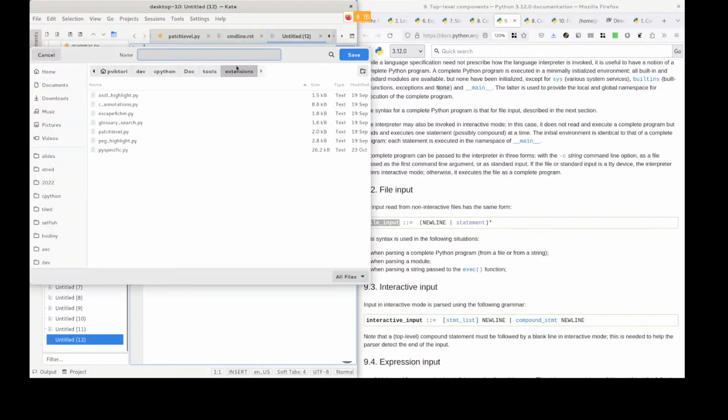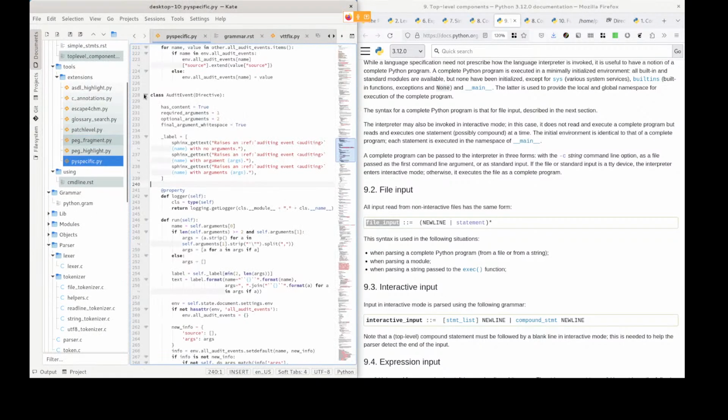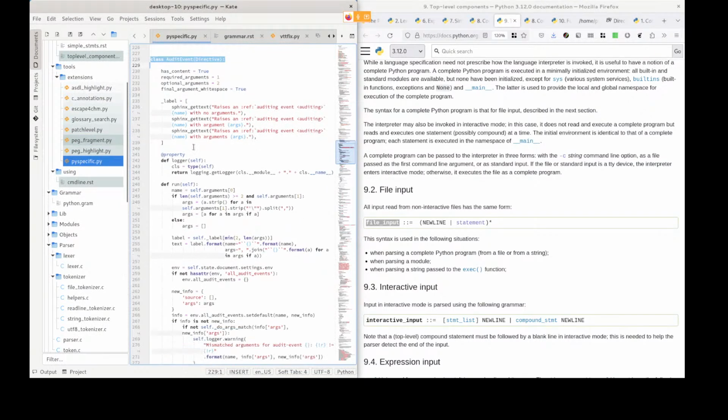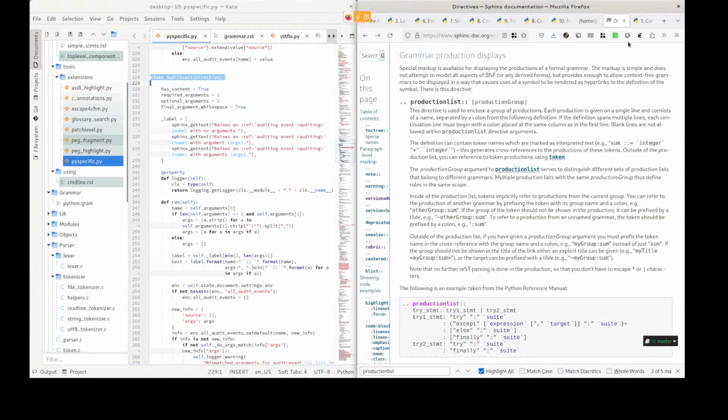So save this as doc tools extension peg fragment.py, and what do I need? I need a directive. Oh, maybe there's some documentation for writing directives.